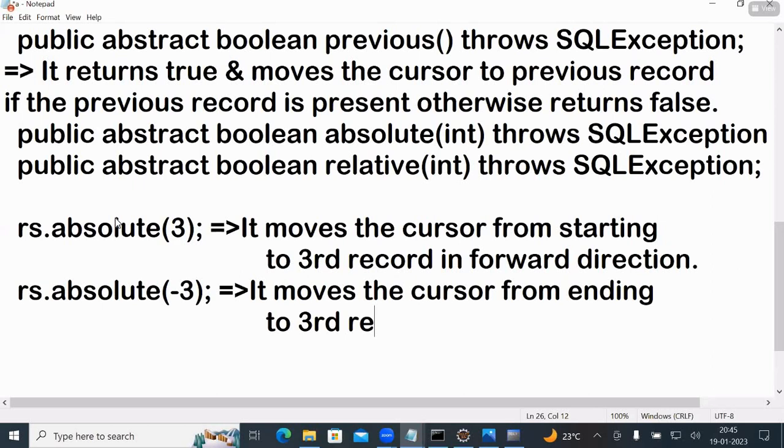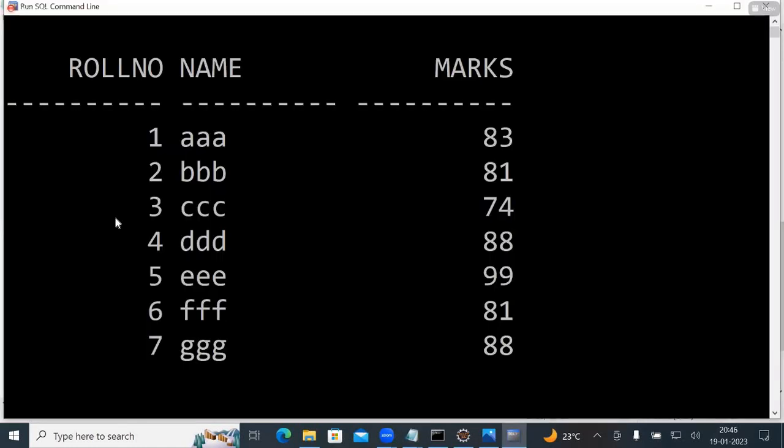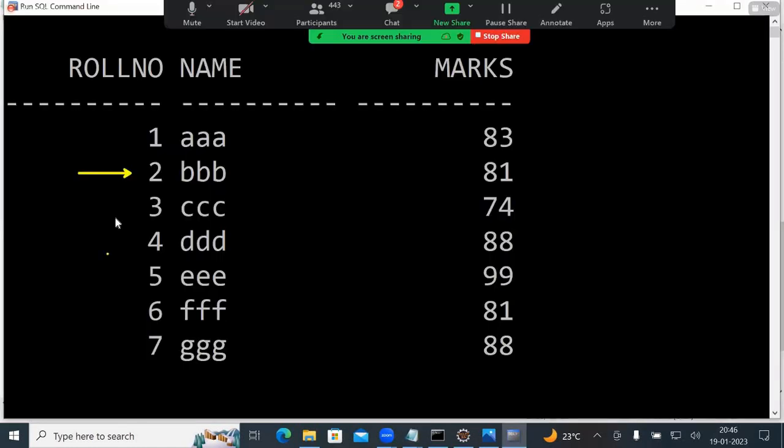Suppose you observe in a result set, suppose the cursor is here. If I call RS dot absolute 3, where does it come? From the start it goes here, 1, 2, 3. Third place only.